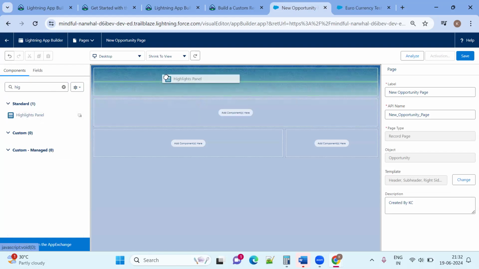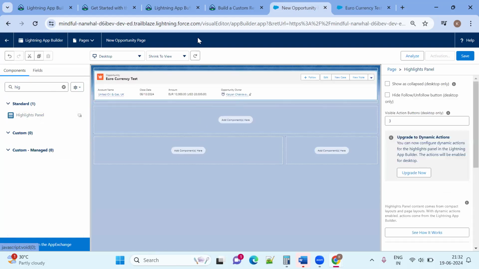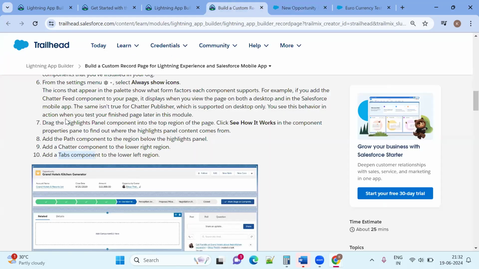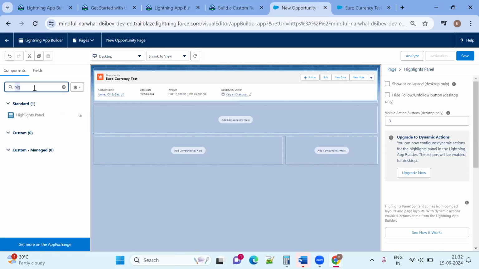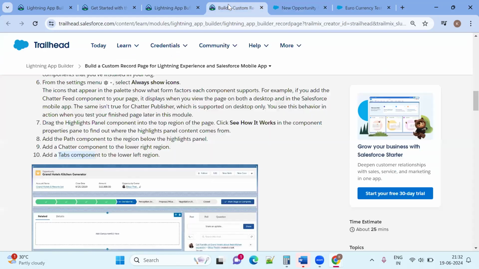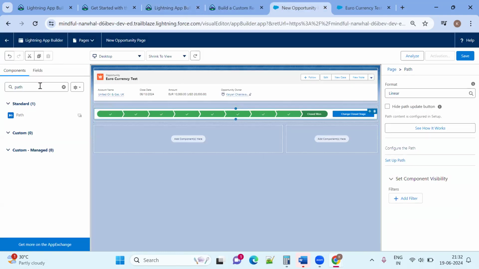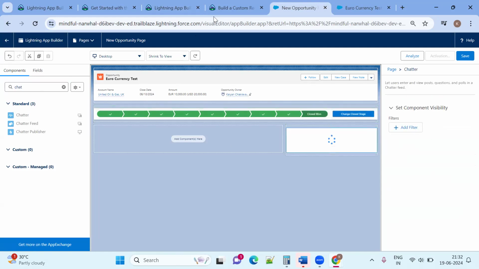Now, highlights panel on the top right region. Then the path region below the highlights panel. Path component is here. Then chatter component here.